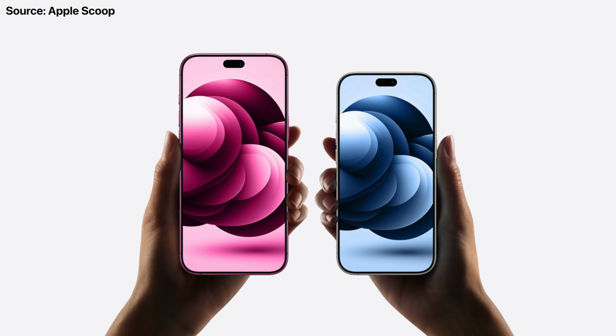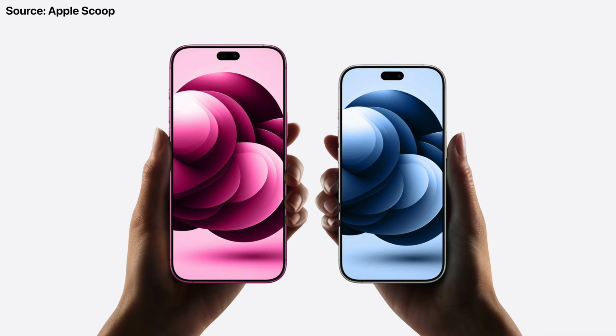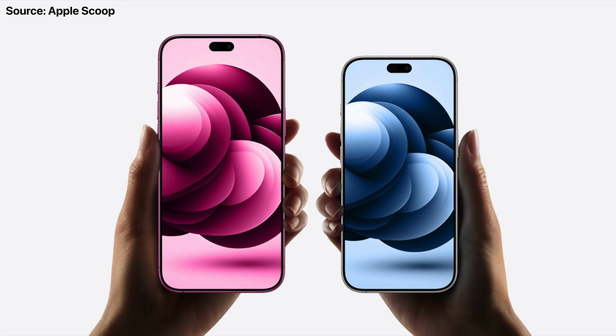It's totally plausible for Apple to pretend like titanium did not exist and move on with aluminium on the Pro iPhones. But you may be wondering, why are they even considering switching to aluminium? Well, I think a big reason could be color choices. We all know that color choices on the Pro phones are pretty plain compared to the regular models, and it's because the titanium chassis on the Pro models is very hard to color in bright shades, and so maybe Apple's moving to aluminium just so they can give us actual fun, vibrant colors that look different for once.